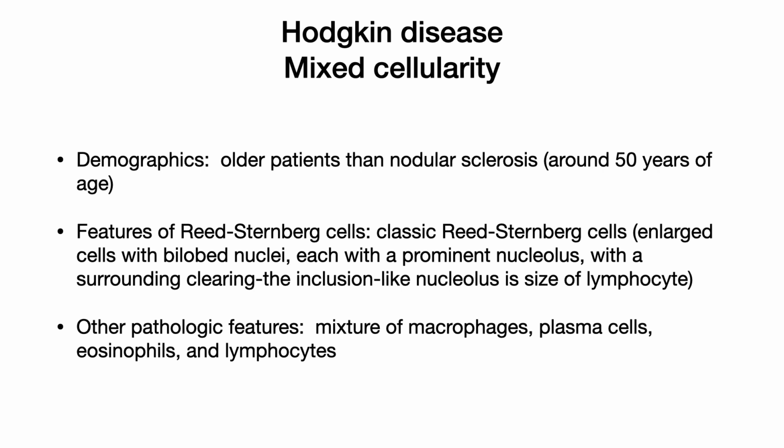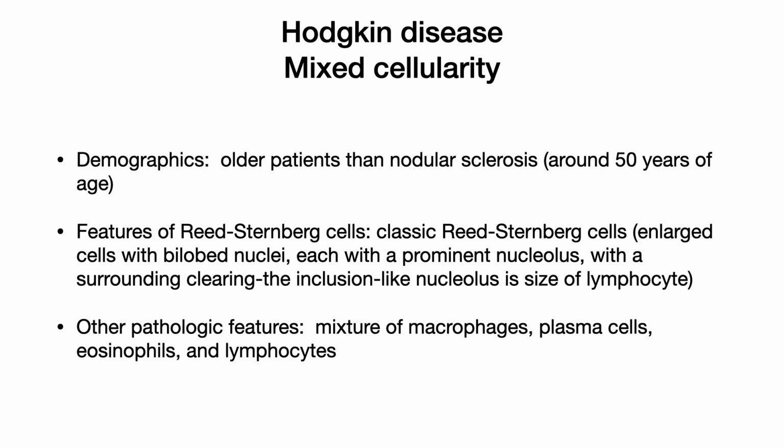And the chart ties it together, because there are other ones associated with EBV, and some are not. The immunophenotype varies, mostly just with lymphocyte predominant. And then I have a chart at the end that summarizes all that. So I figured I would just go through some of the basic stuff here and tie them all together with that. So this one is actually older patients in nodular sclerosis.